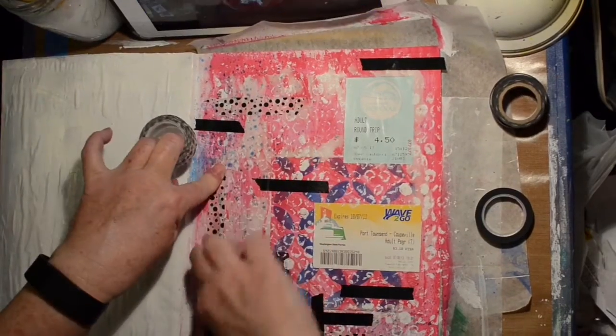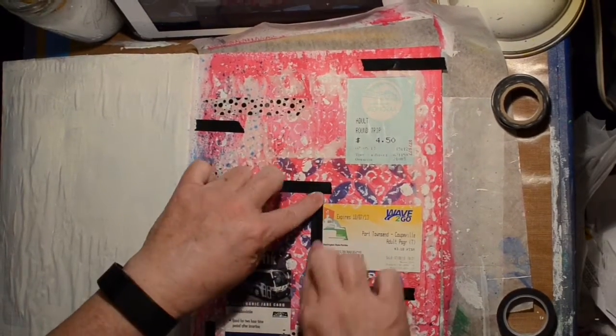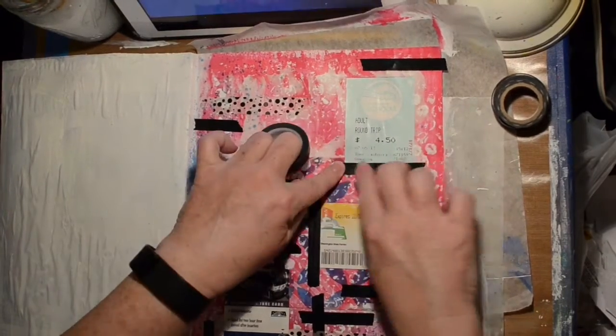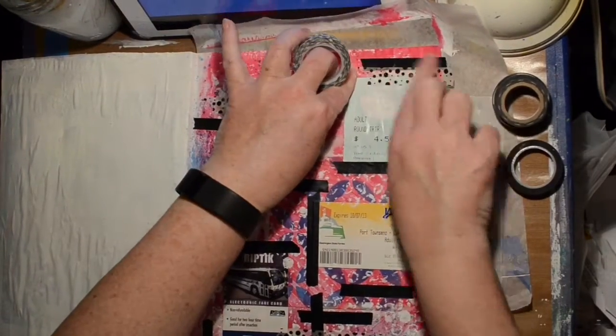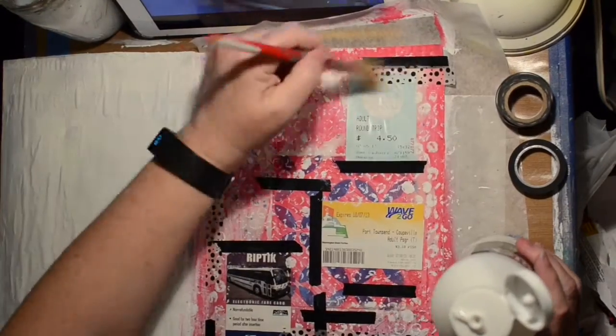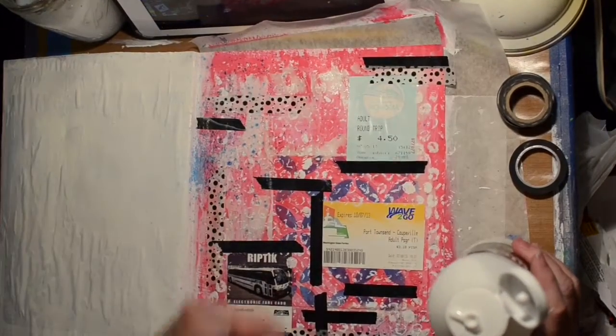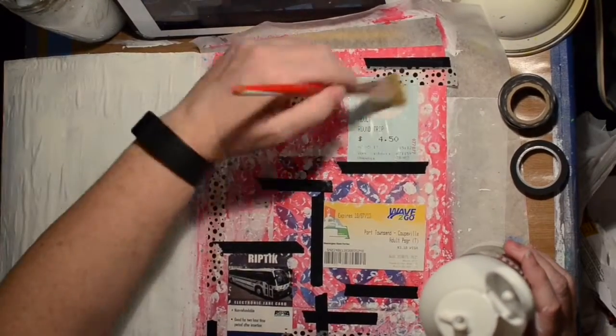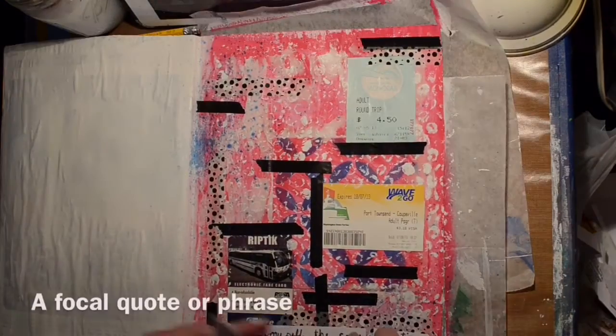I don't have a lot of color choices. My selection is limited at the moment. Washi tape's kind of pricey, and I found this on clearance at IKEA for like less than $2 for like a pack of 5. So I was very excited about that. But it is all black and white.